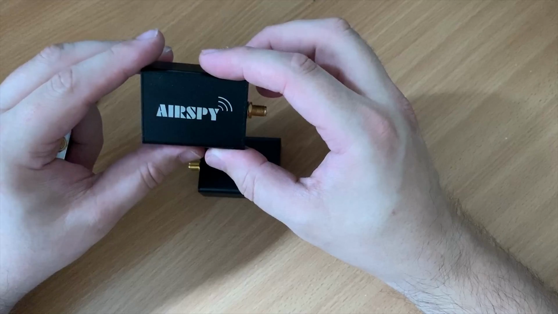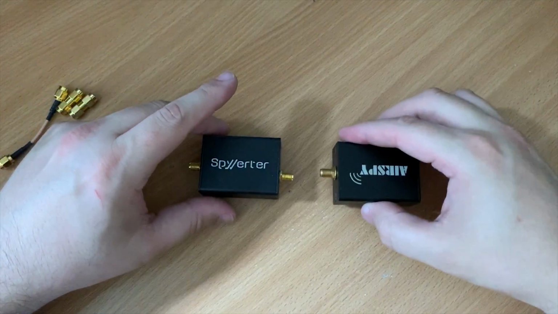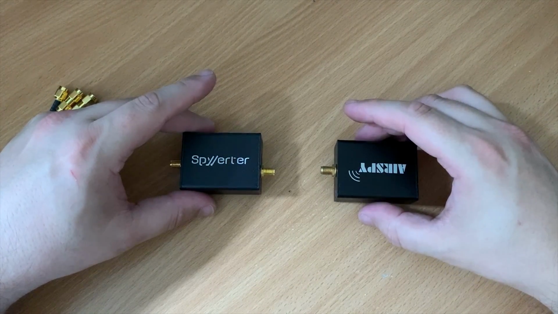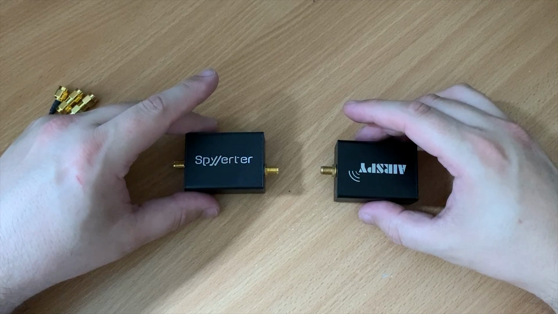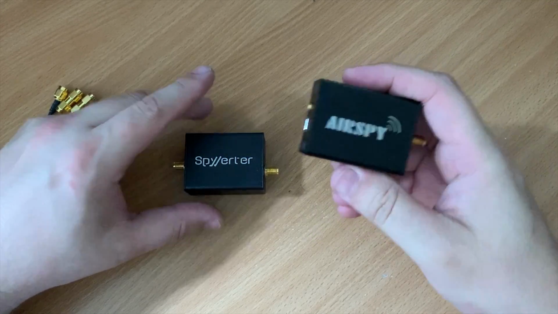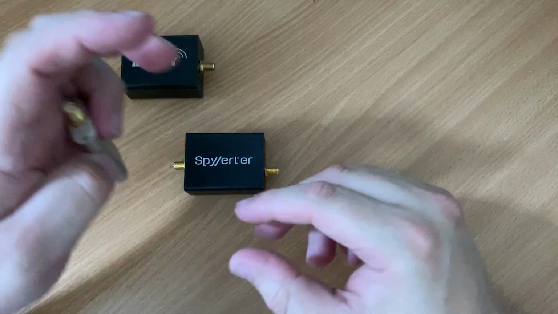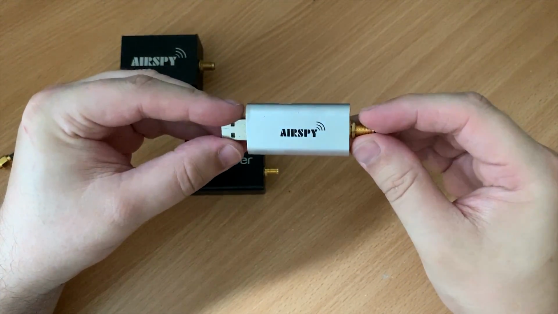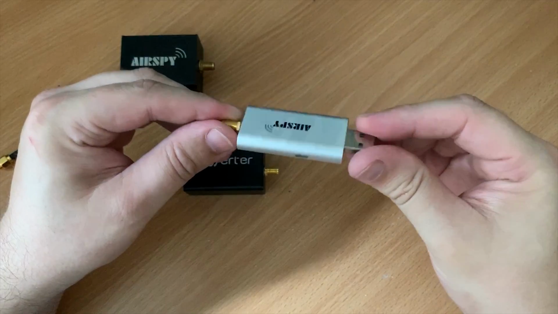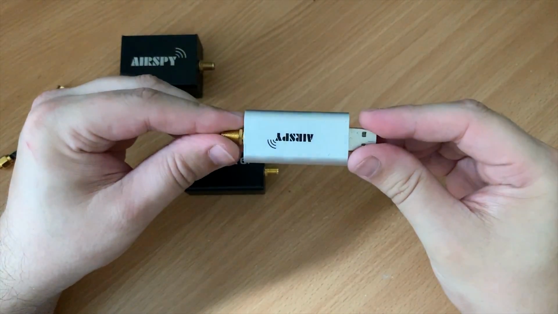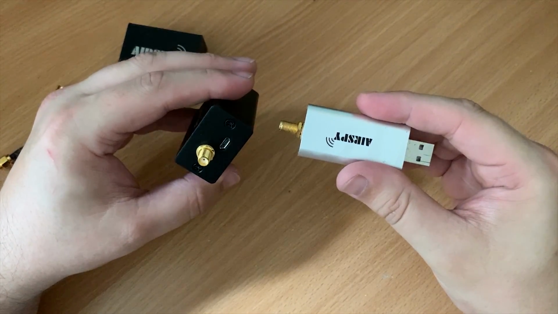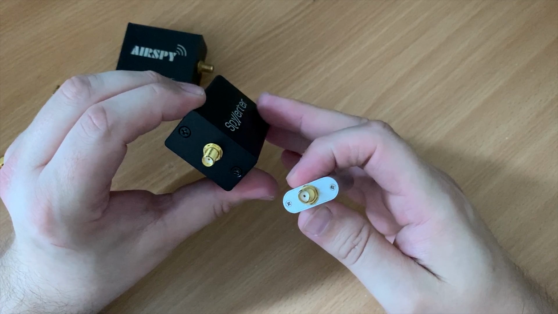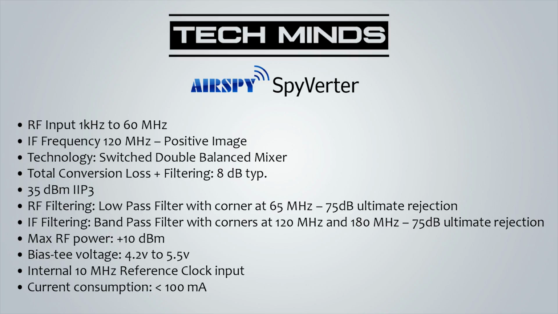Now the Airspy Mini and the Airspy R2 do not natively support receiving below 25 MHz. And as you know, there is a huge amount of activity on the lower frequencies. Anything ranging from ham radio transmissions to maritime distress communications, commercial radio and a whole host of other interesting analog and digital transmissions. Now before I show you how to set this up in SDR Sharp, let's go through some of the specifications. And please note, some of these specifications are quite unique to the Airspy Spyverter.